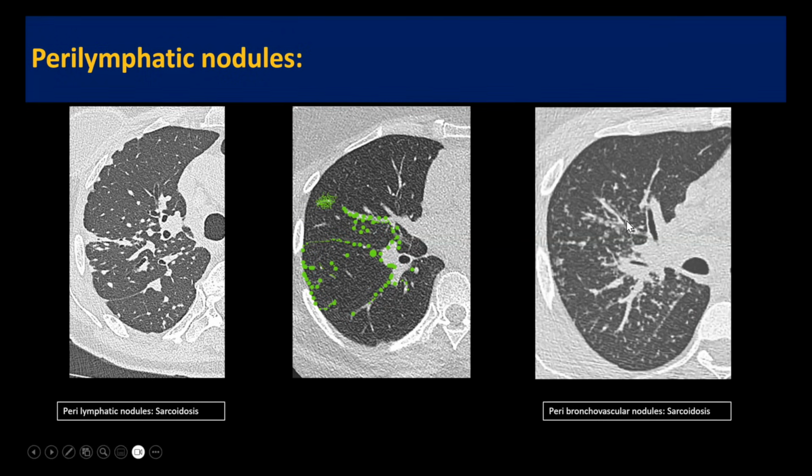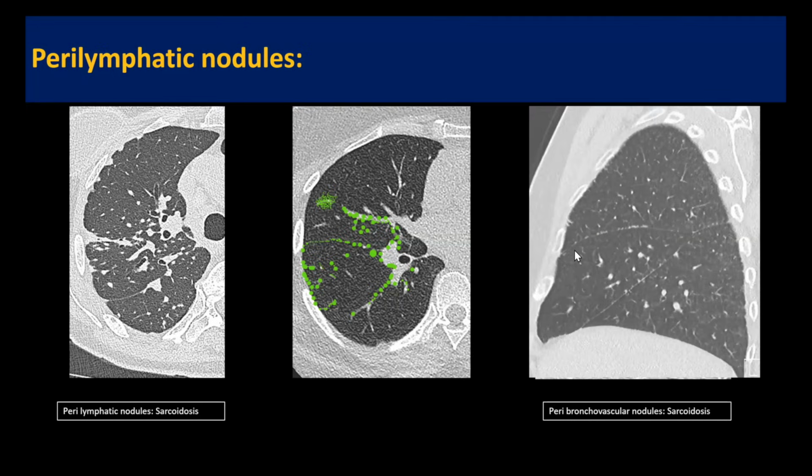Another case of sarcoidosis where you actually have a dominant pattern of peribronchovascular distribution of lung nodules. You can see those nodules along the bronchovascular bundle, but also notice the small nodules along the fissure and along the pleura, increasing our confidence of calling a perilymphatic distribution of nodules. At the same time, I would also like to emphasize the value of the sagittal reconstructed images, which show us these really small nodules along the fissures very well, and also along the pleura, and that helps increase our confidence level of calling these perilymphatic nodules.